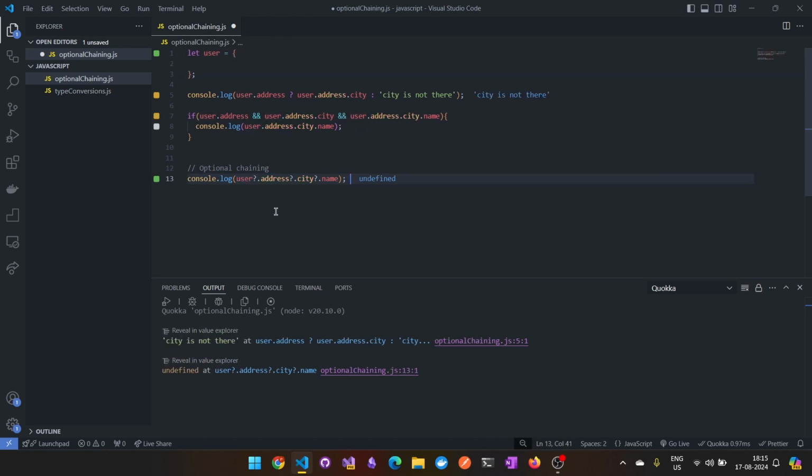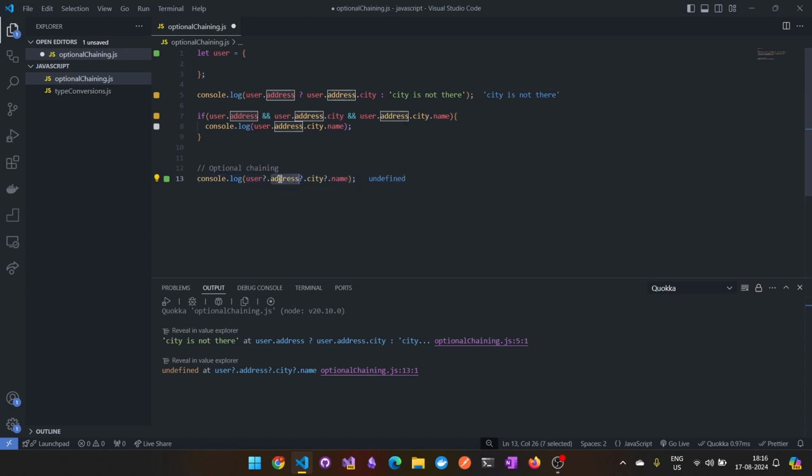User is defined. It is fine. User is an object. It is not undefined or null. It is a valid, legal object. Now when we go ahead and do .address, address is undefined. You see, address is undefined, but user is an object.